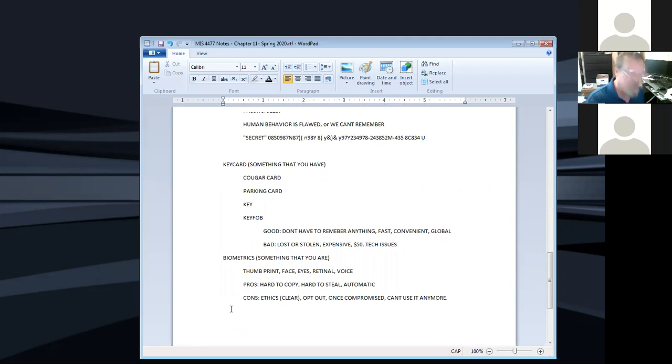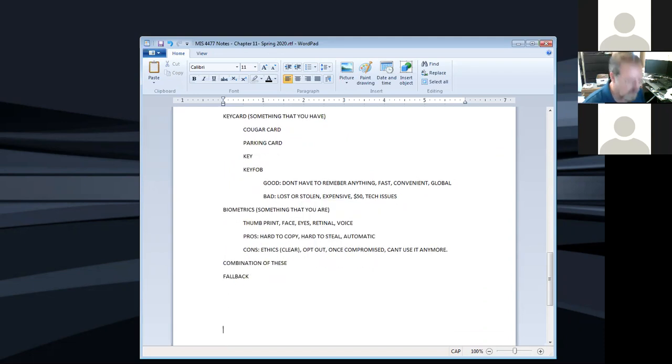As somebody mentioned already, a combination of two or more of those above things works better, as required. And of course, there always has to be a fallback. One of the other problems with biometrics, as somebody else mentioned, is that you have to be present. If you're not present and you need to give somebody else access to get into your home, how are you supposed to get your body there?